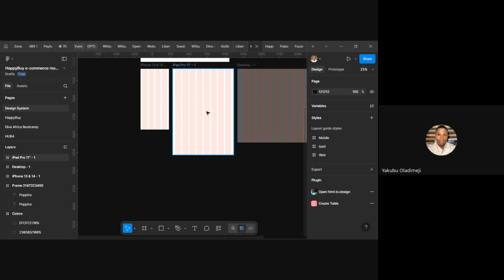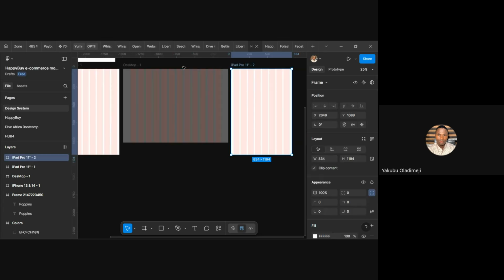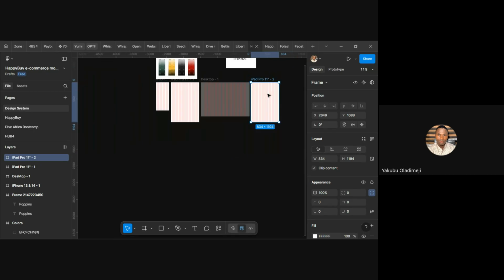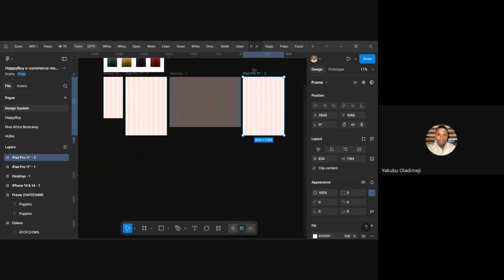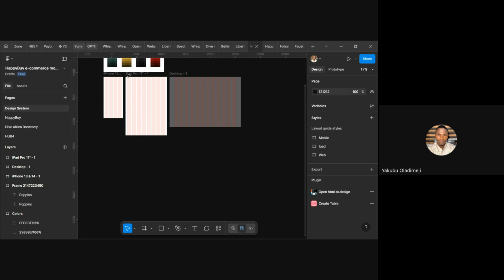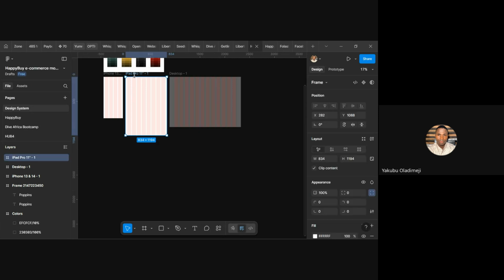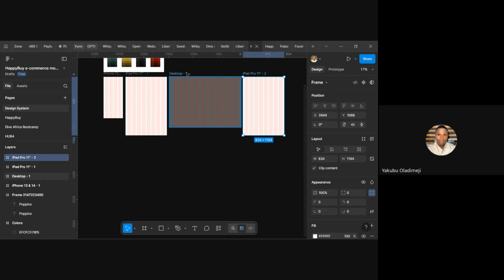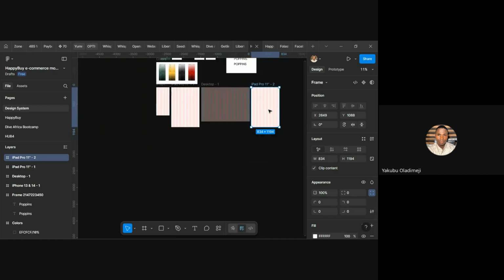So basically, once you copy this thing like this, it goes with it. Do you understand? And you can actually use rows too. I said if you want to use this same grid for the next screen, all you just need to do is duplicate the screen, and it's there automatically.